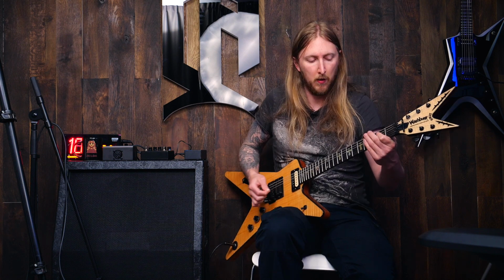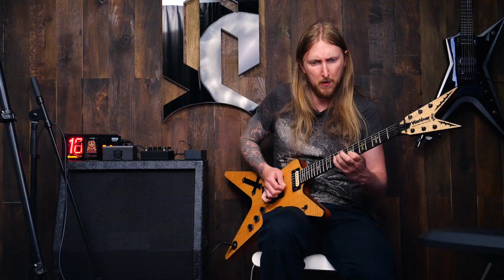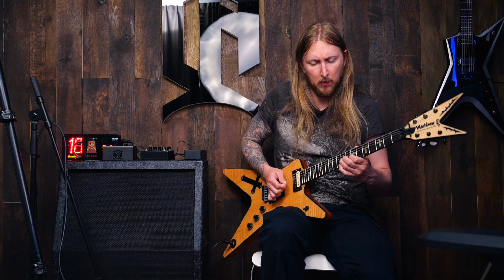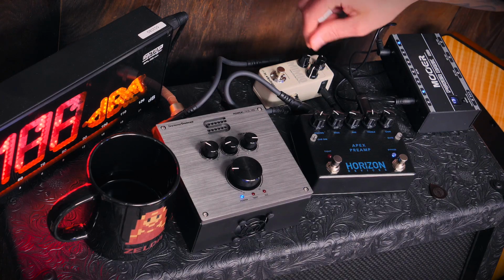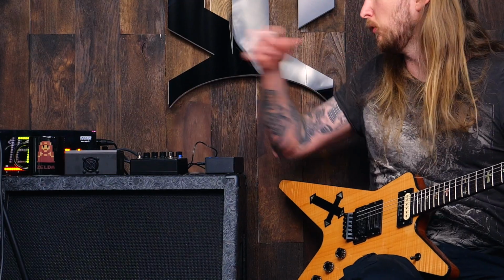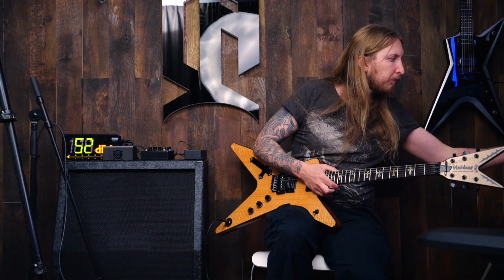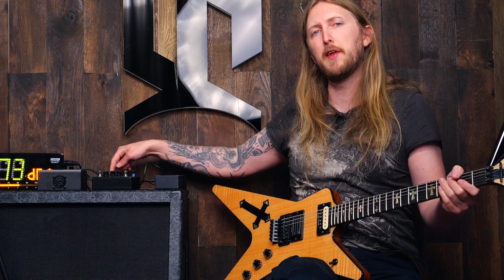It's much more apparent when you play chords or do solos or stuff like that. It adds a little bit of an effect which gives it some sort of broadness. You have to be really careful not to use the Mimic too much, because otherwise it will... Oh, I've been covering the dB meter all the time with my soda cup. Sorry. It's good coffee though. Just be a little bit careful how much of that doubling effect you get, because if you use too much, it will just sound weird and kind of out of phase.